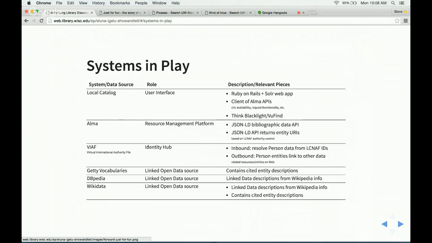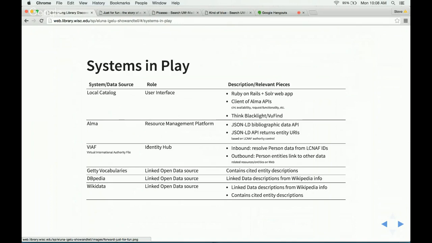Our backend system is Ex Libris's Alma library services platform, and we are able to do this work because it has a comprehensive set of APIs. Their list of APIs is growing. And just this spring, we learned about the new JSON-LD integration API from Josh Weisman at Ex Libris. Once we learned about the existence of this API, we jumped at the opportunity to fully integrate these linked data experiments into our local catalog.